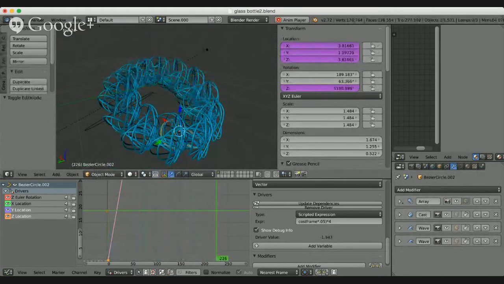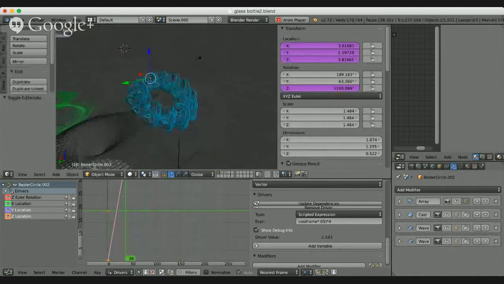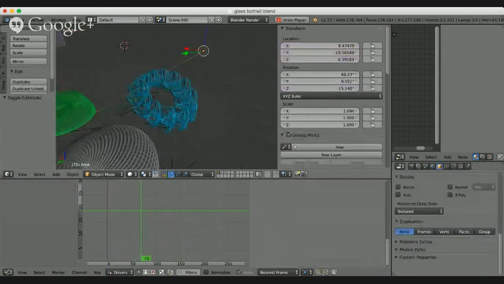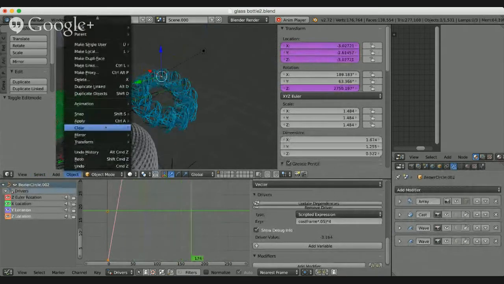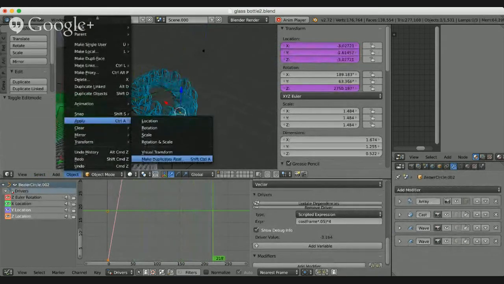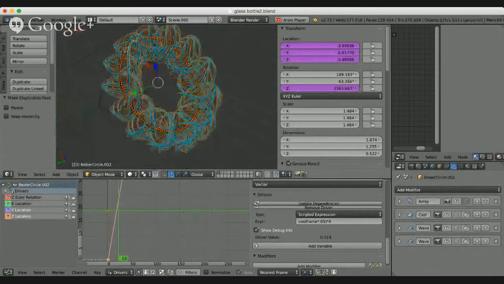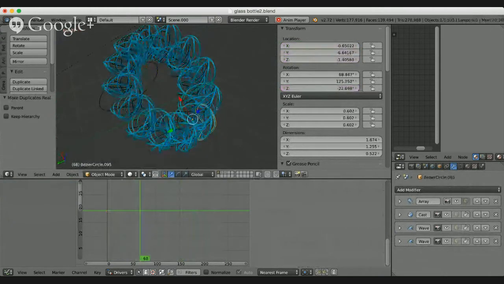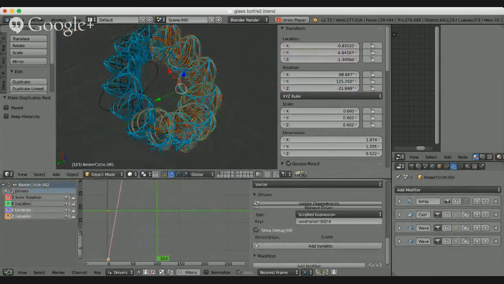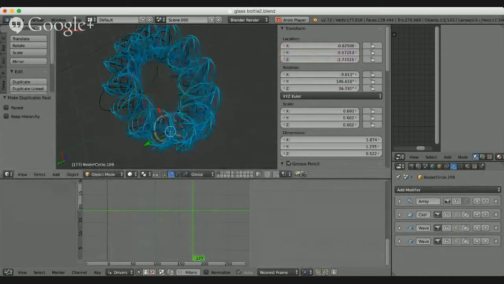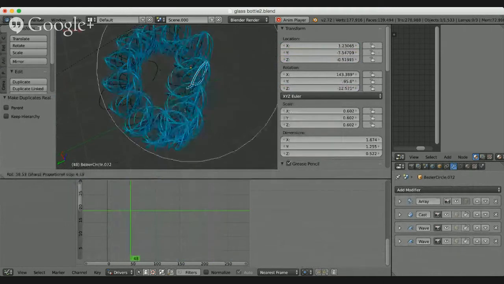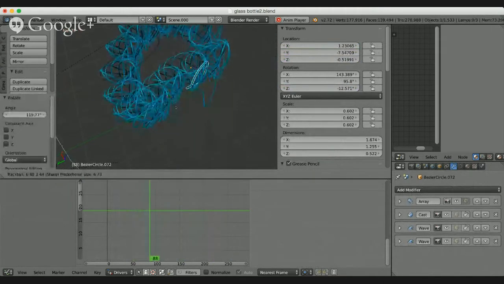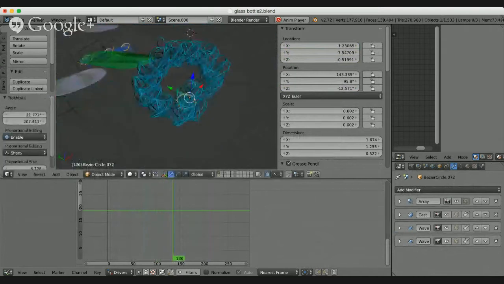And then if you ever wanted to apply these, you can right click, select object, apply, make duplicates real, and then that will make it real. So every single one of these is now modifiable, and then you can go into your object offset and just kind of shape it as you see fit. So there's that.